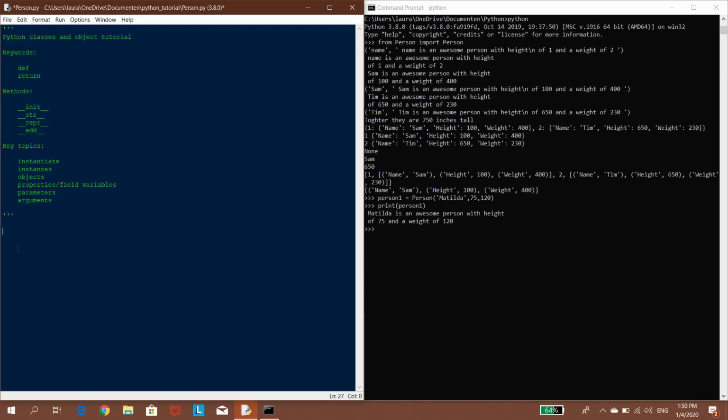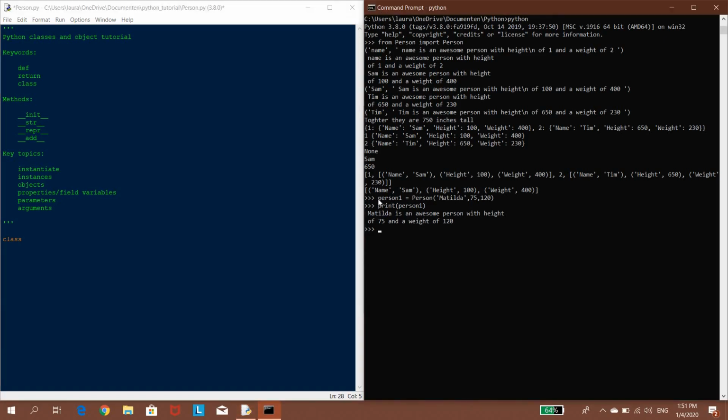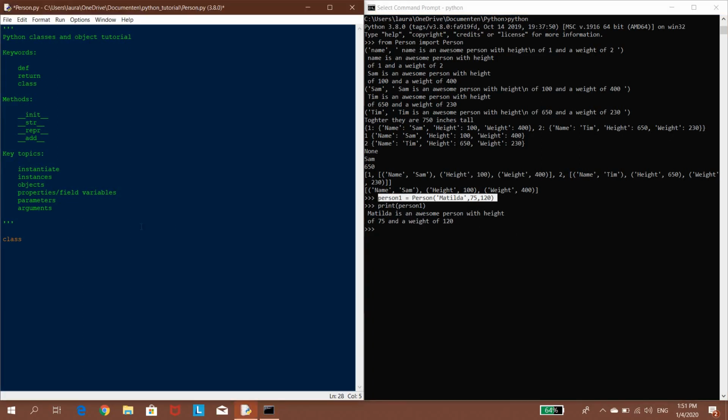So as you'll notice right here, we need to add one more keyword, which is class. So let's go ahead and define our class. Now, you may have noticed as well that over here we have some output, and this is going to be our plan. We have the name of our file, and we're going to want to be able to import our class Person, so that later on we can define our own object right here as Matilda, and we want to be able to add Matilda to our program. So that's the plan here.